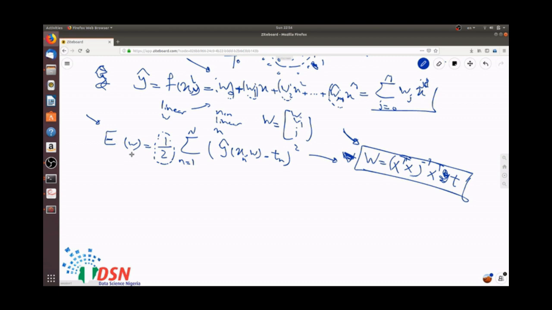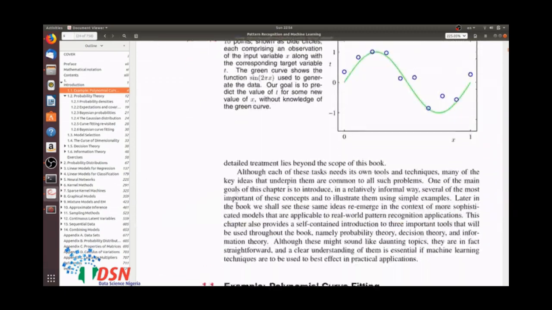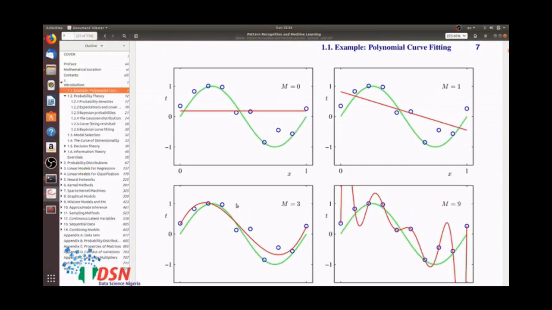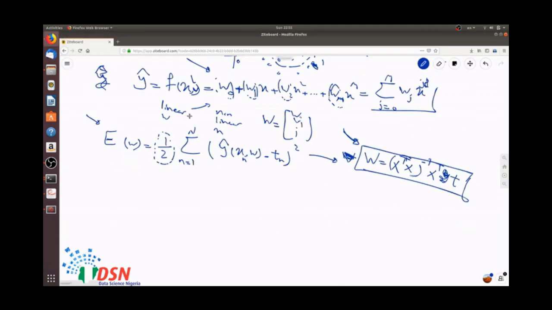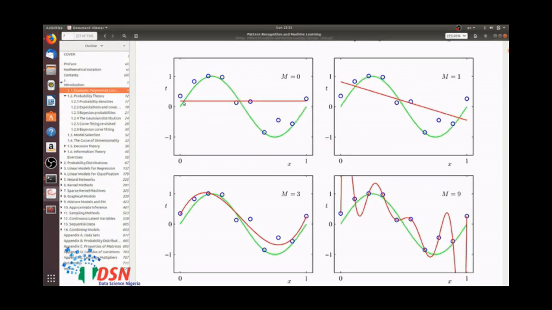So if you plot based on the different M's, if your M is equal to 0, just remember what the M was. The M was the degree of this polynomial. So if the M is 0, it means that we only have one number in our model. We call it a bias maybe. So we just have W0. Our prediction when the degree of our polynomial model is 0 is this line, which is not very good. You can think of the real thing which we want to estimate as something like this, but we obtain something like this.